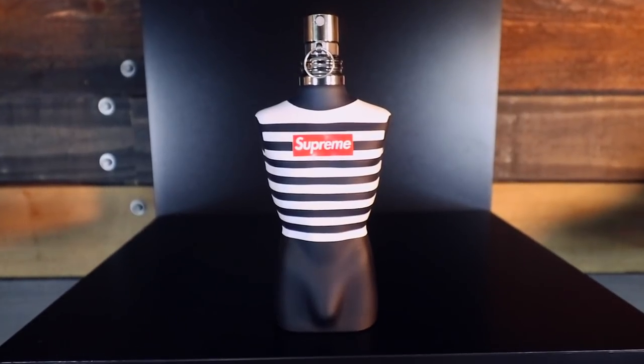The next cologne you need to instantly make your collection cooler is a hypebeast fragrance. It doesn't have to be the one I'm talking about today, which is Le Male Navy Supreme from Jean-Paul Gaultier and Supreme. This one was kind of a waste of money but it's an interesting talking point. It sold originally for around $89 and within hours it was well over $250. It's definitely one to have if you want to be cool like a hypebeast — this collab came out in 2019.